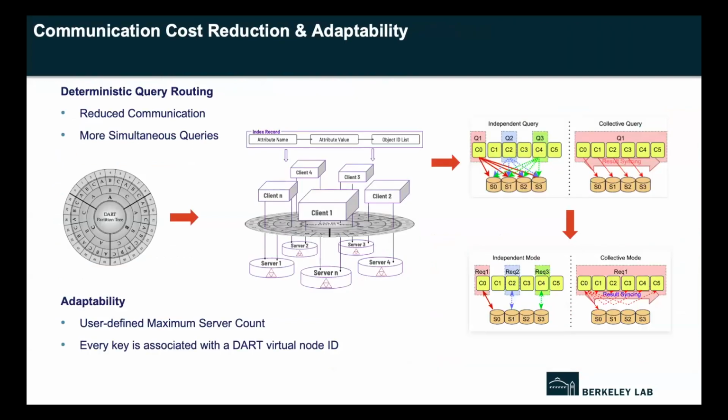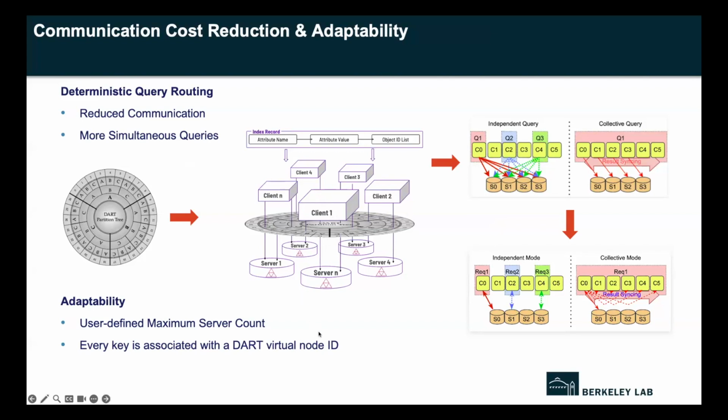With this, we are seeing significant improvement in query routing, and we can reduce the communication overhead and have more simultaneous queries in the same time window. You can also consider that we just distribute all of these metadata attribute indexes around this DART tree, which is very interesting.